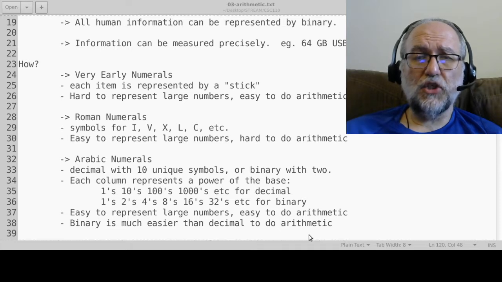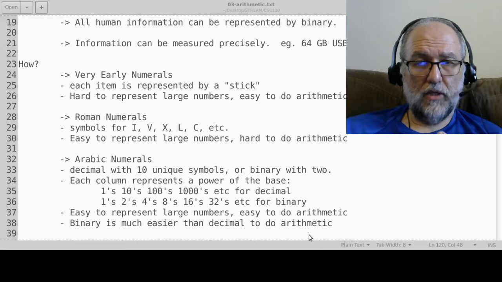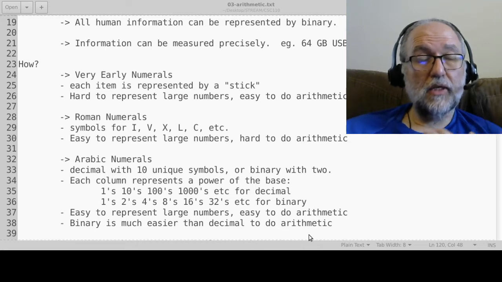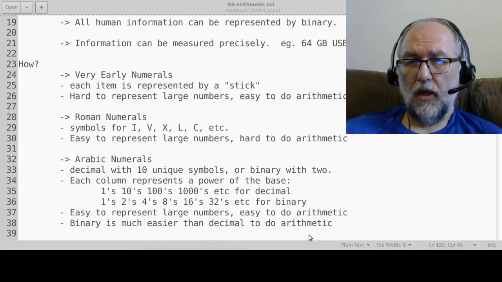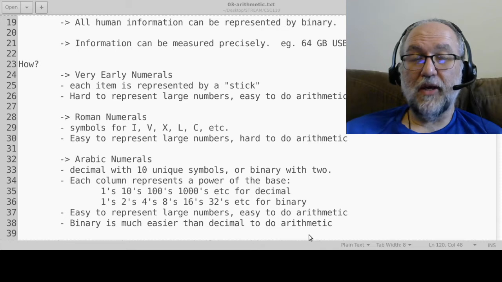In this lecture, I'm going to teach you and expect you to know how to do binary addition and binary multiplication. You're also going to see binary subtraction and binary long division. I'm not going to expect you to be able to do subtraction or long division. The reason I'm going to show it to you is because long division with decimal is really hard. So I'm going to show you how hard long division is in decimal, and then when we get to binary long division, you're going to go, oh, that's trivial.